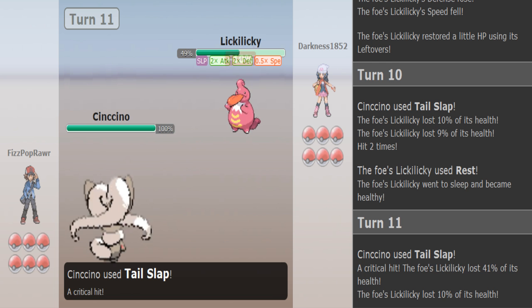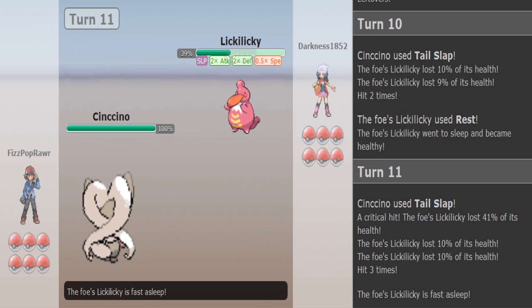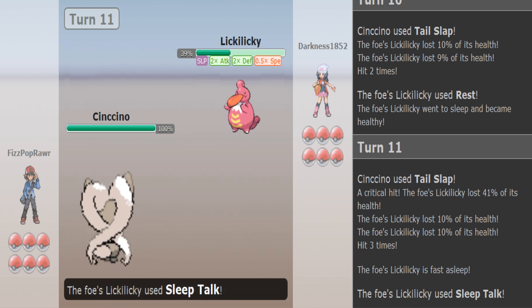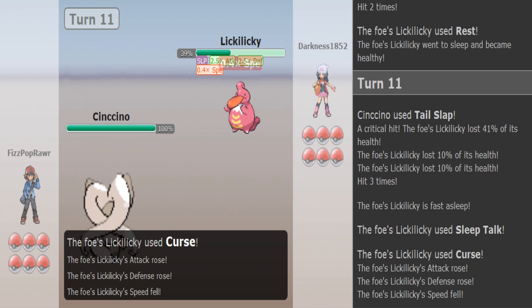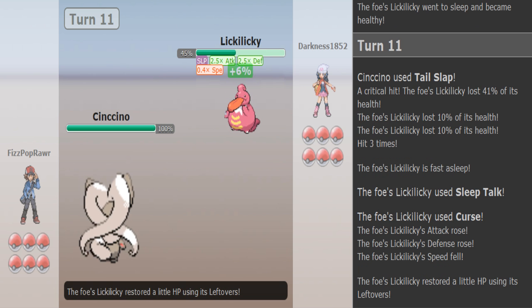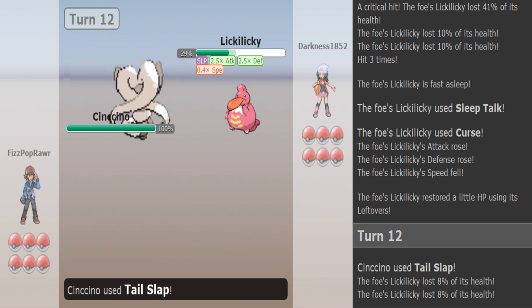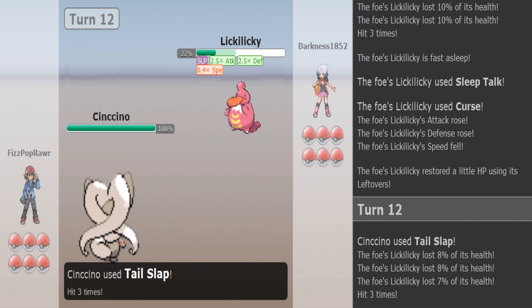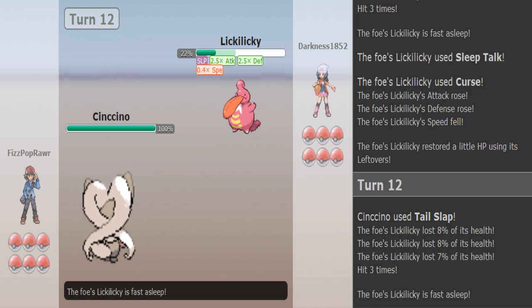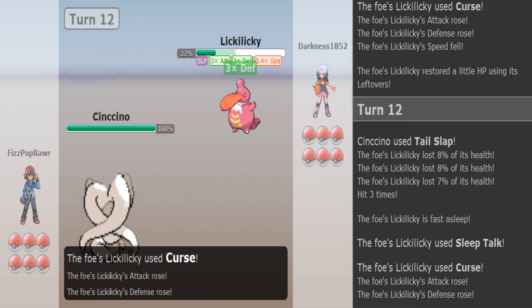So I get one crit there, and I hit it 3 times. It's not going to do much, and it's probably going to be able to wake up and just Rest again. So he gets a Curse with the Sleep Talk, and right now his stats are kind of looking ridiculous to me. It doesn't kill it off because of Tail Slap's unreliable inconsistencies and what have you.